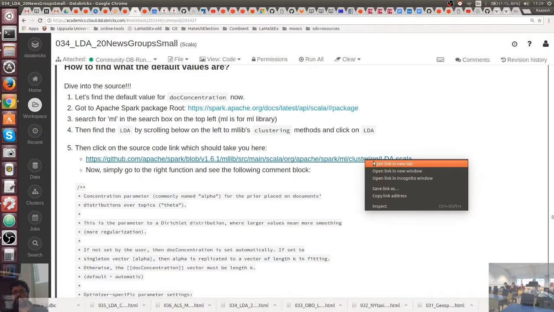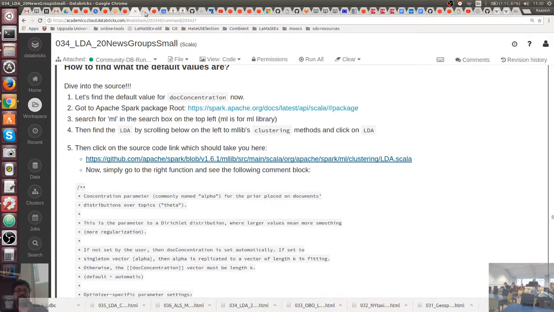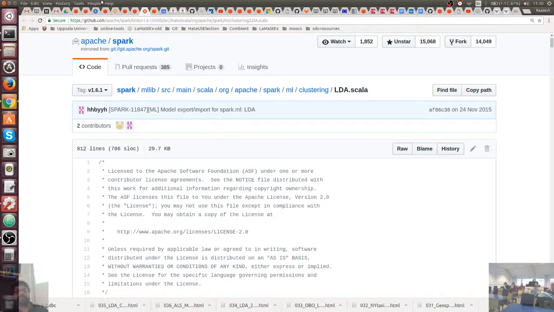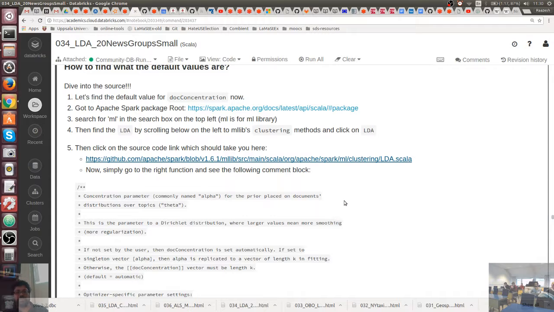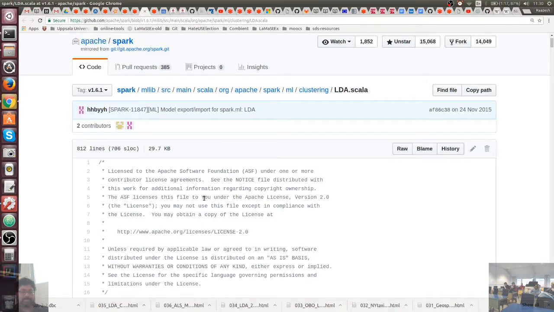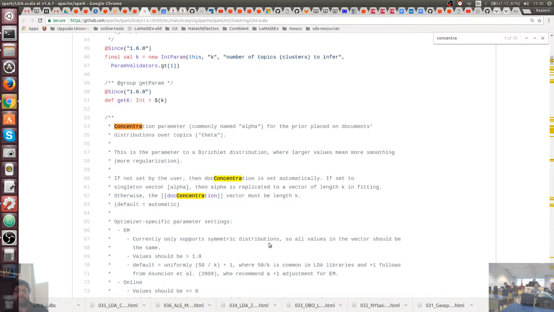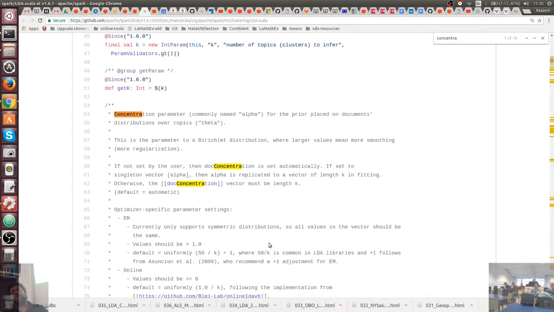This should take you directly to it. Let's see if this still works. It should take you to the actual source. This is why it's an open source project, so you can see everything. And here is the actual source code for LDA. If we look for concentration parameter, Control F, yes, these are your alphas for the Dirichlet parameters for the prior.